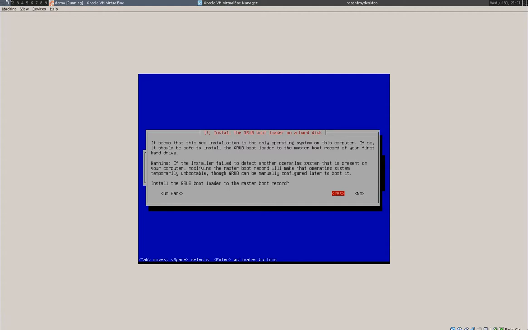In this case, yes. You might not want to do that if your master boot record, you already had a different grub for your master boot record, or if you had Windows 7 as your master boot record and you wanted to keep that instead of this, and you just wanted to change the boot priority on the BIOS for that particular hard drive when you wanted to boot up to this particular operating system, then you might not want to do that. So that's something to think about, but I'm going to say yes to that.